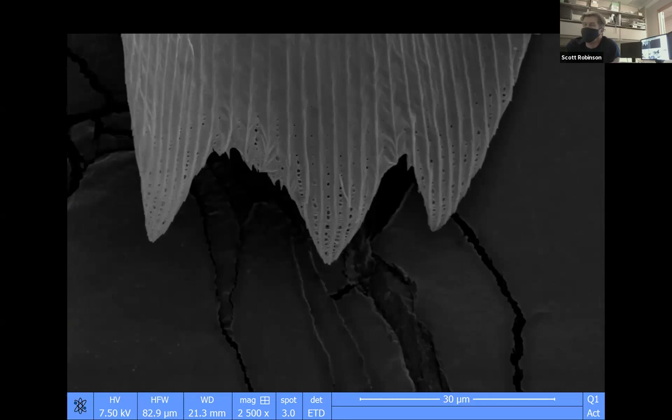If we use silver, it doesn't work because it tarnishes. If we use platinum, we could coat our samples with platinum and it would be fine. It would look good. It's just a little bit more expensive. Recently, platinum got a little bit cheaper than gold for a while. Kind of interesting. I don't know where it is right now.